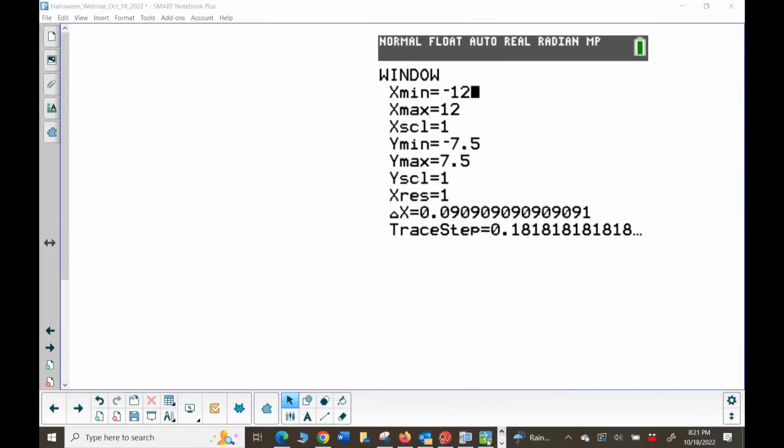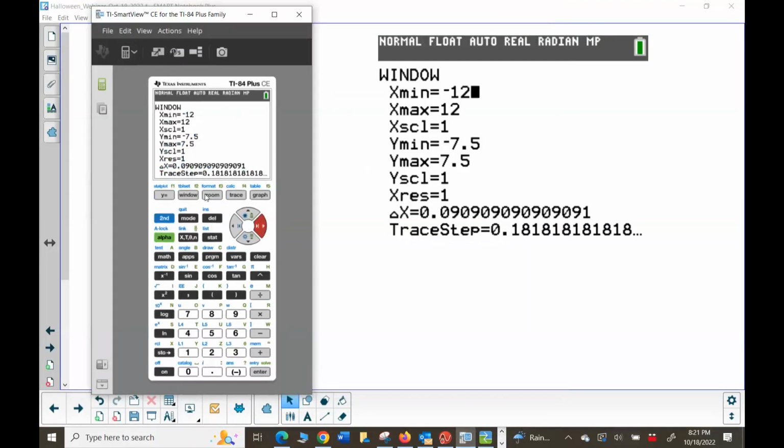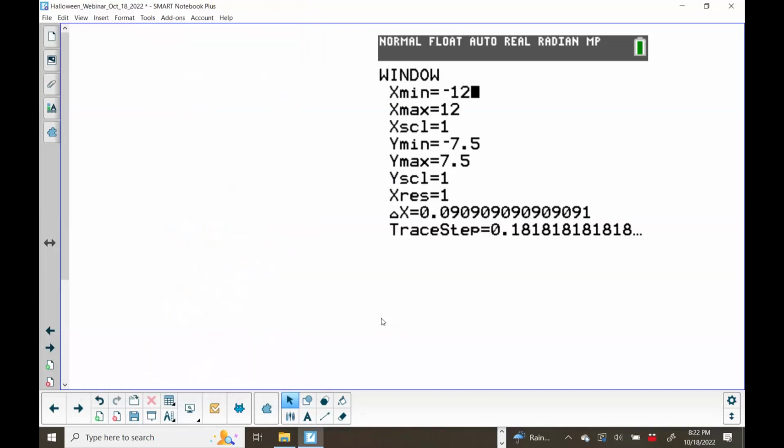And I store that window. Those of you who hopefully are aware of how you store a window, and in case you're not, let me just show you that real quickly. If you really like this window and you want to have it, you can store one window setting at a time. That would be by going Zoom over to Memory, and then whatever your window is, you press 2 and it'll store that in a little mailbox inside the calculator. And so to bring it back, you go back to Zoom and Memory, and then Recall will bring it back anytime you want it. Okay, so those are the window settings for that.